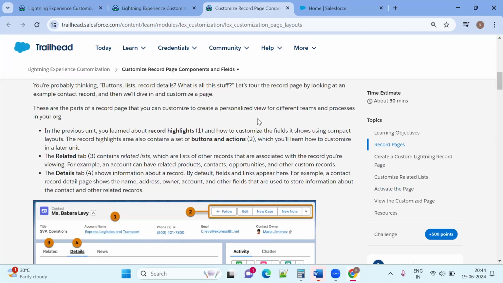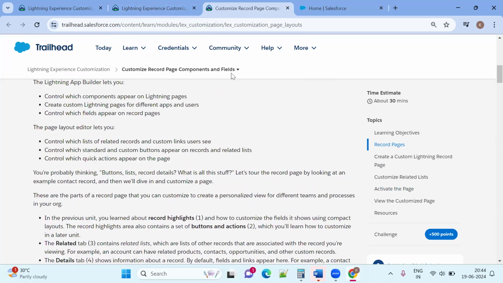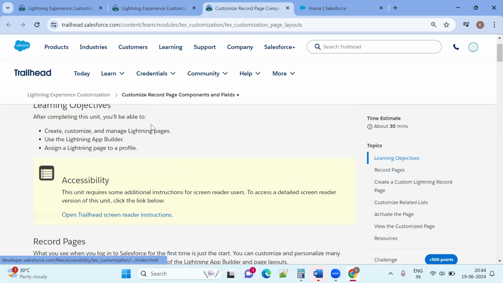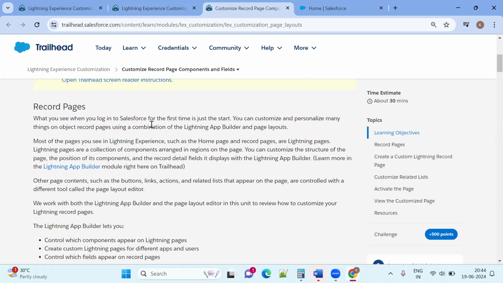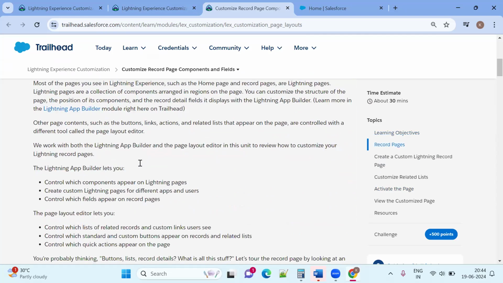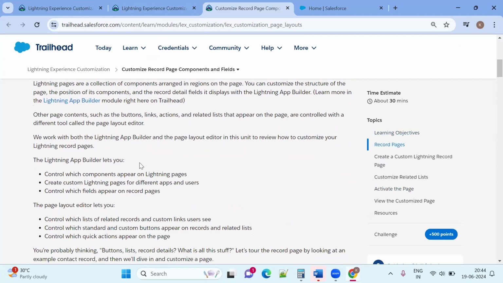Yeah, I think you are also facing the same issue, right? Yes, sir. Only this challenge, customize the record page and components. Okay, what is the error you are seeing? I can't find this Burlington evolution. I can't get this Burlington evolution, no, sir.